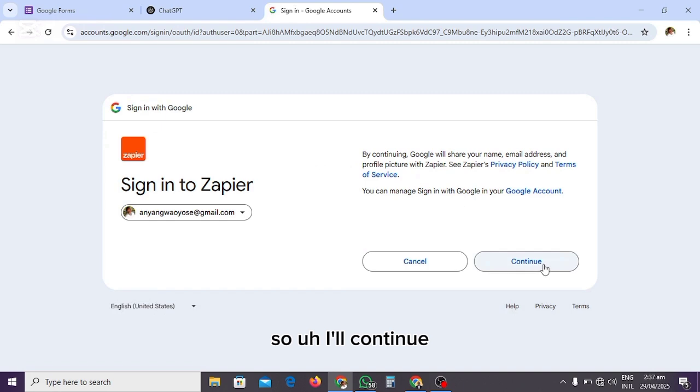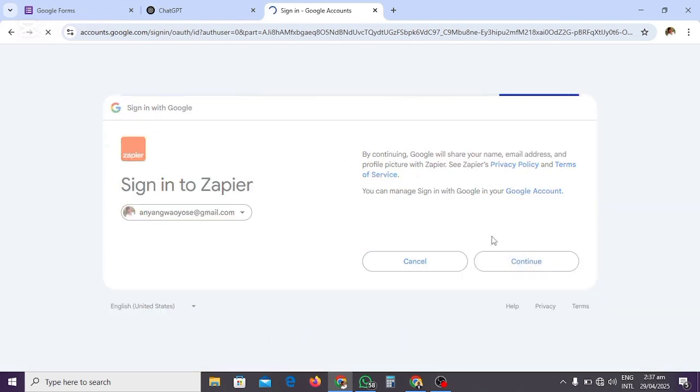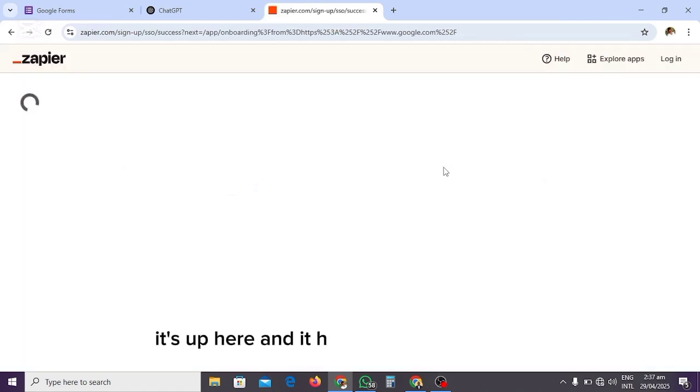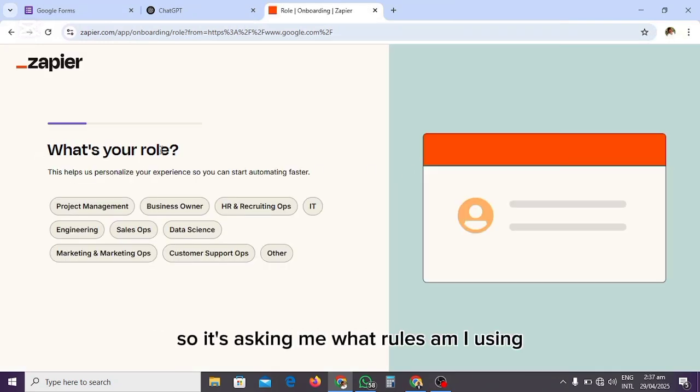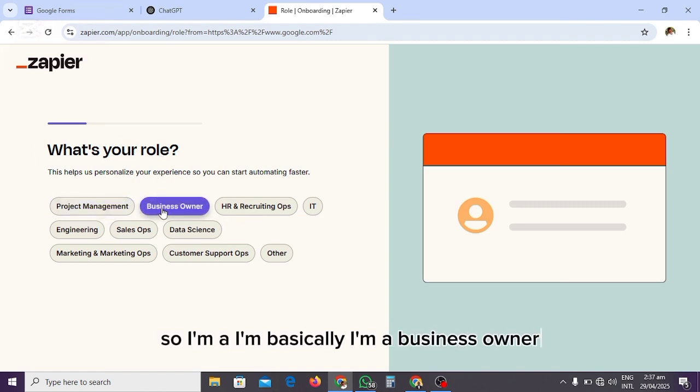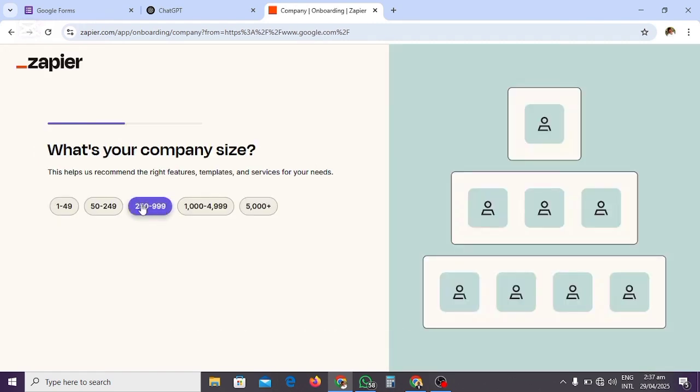So I'll continue. Basically, the website Zapier has a very good AI. It's onboarding me. It's asking me what my role is. I'm basically a business owner. And then what's the company size?